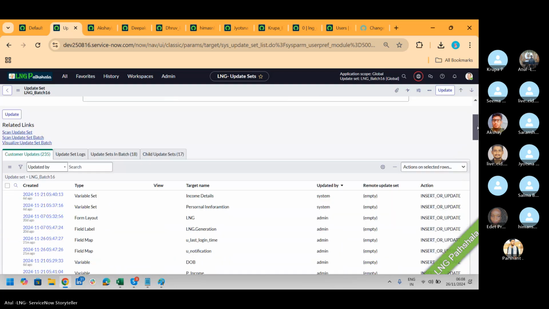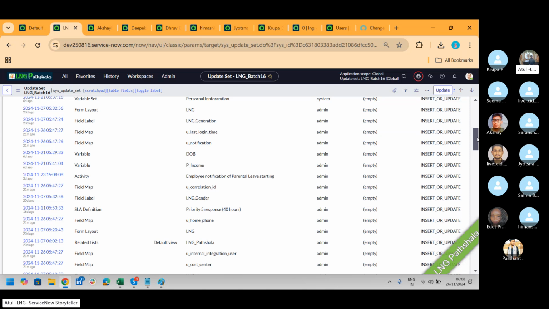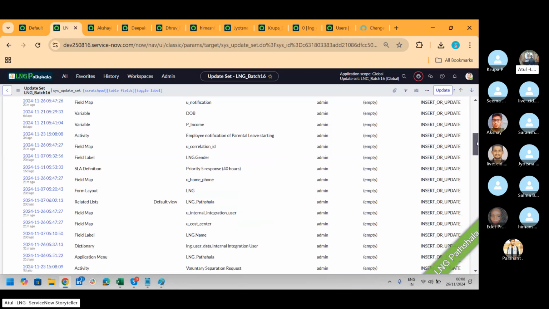See, 235 changes. So a minimum of 235 should be there for everybody. Minimum. If I just create one record, just give you one demo, yours should be more than mine, more than 235. You should have reached 400, 500 now because you're doing a lot more work than me, creating 5 SLAs, creating 10 SLAs, creating this, creating that. It means you're not doing your homework in the background. So you can see what we have done till now.